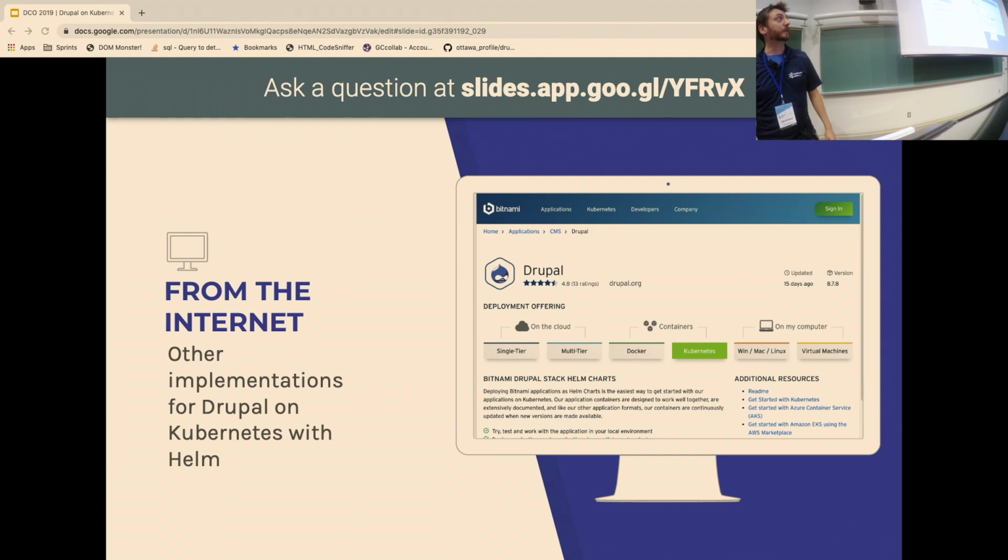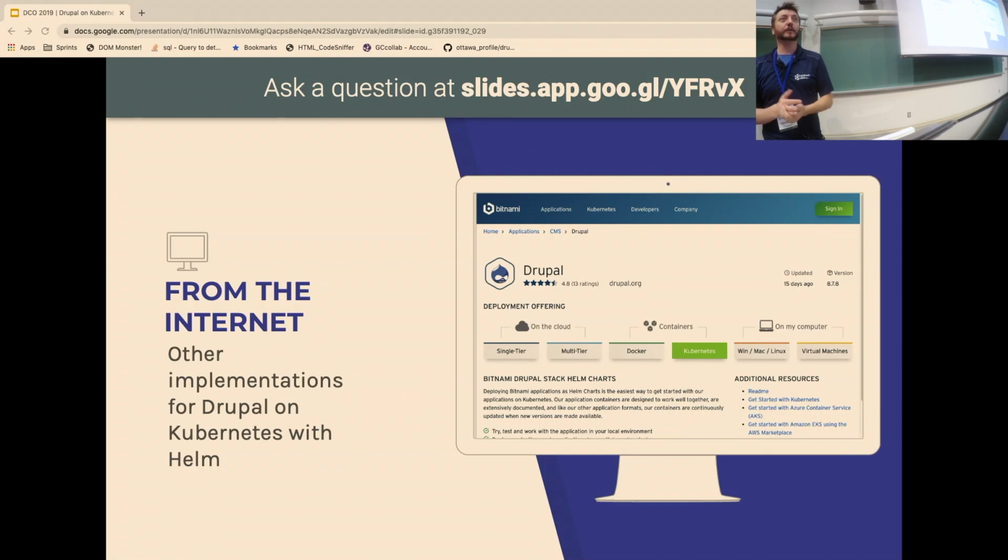Okay, so now we get into a little bit more of what exists already as far as Drupal and Kubernetes. I guess the most well-known install would be the stable/Drupal Helm chart. This is provided by Bitnami. It looks like they essentially just maintain that whole stable repo that everybody in Kubernetes uses to install apps. So they have charts for MariaDB, Nginx, Apache, and a chart for Drupal.